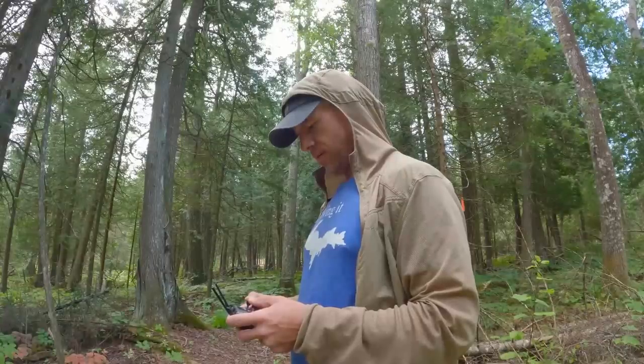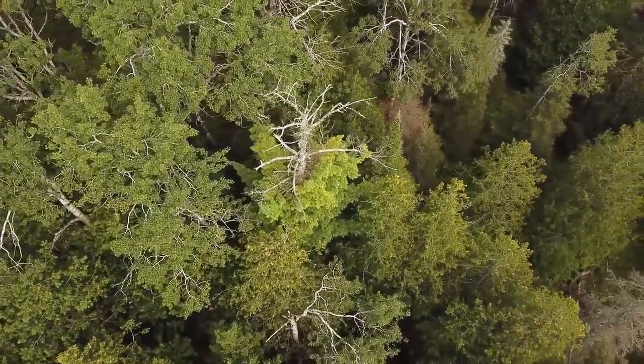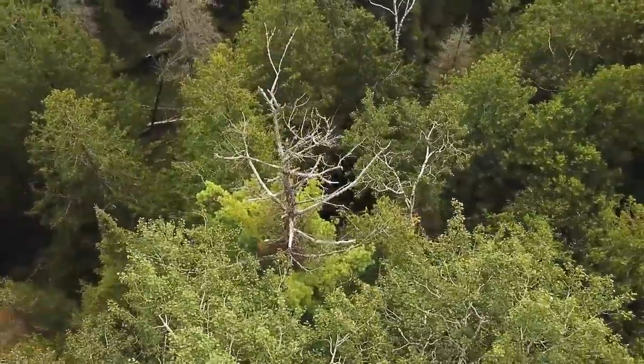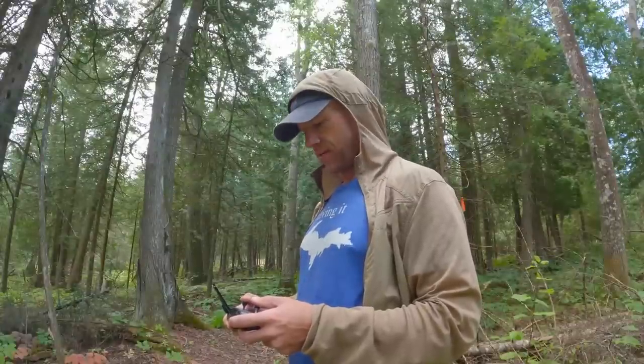That right there in the center of the screen is the top of this tree. You can see it's completely dead. So, yep, let's take that one down.